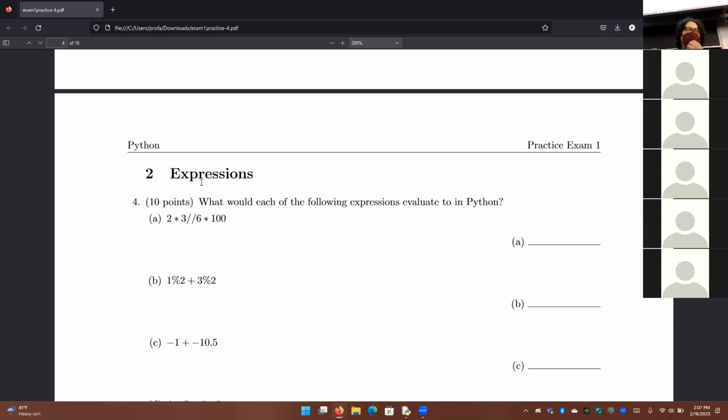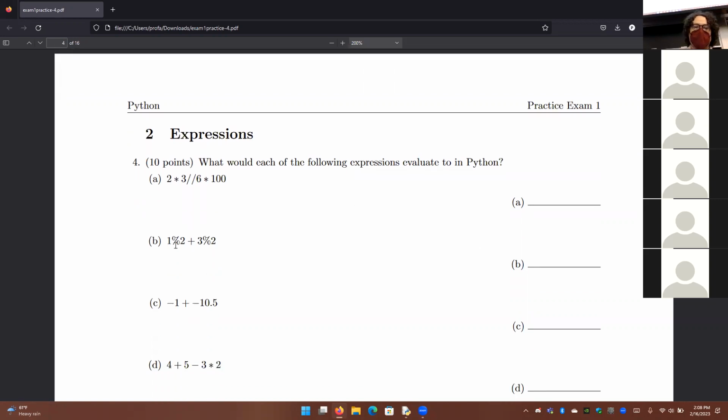Okay. So it's possible for you to accidentally mistype something and it get caught. Or for instance, for this one, okay, this is 6, 2 times 3 is 6, divide by 6, that's 1 times 100, right? So this would be 100, right? So if I'm expecting students to put in 100 as the answer, but some student decides to put 'the answer is 100' in their blank, the auto grader might say that's wrong because it's expecting 100, not this, you get what I'm saying? But will I correct that? Yes, of course I will. I'm not going to be a jerk about this. So don't panic if you put in the right answer and it marks it wrong. I will get to that and I will fix it. Okay.